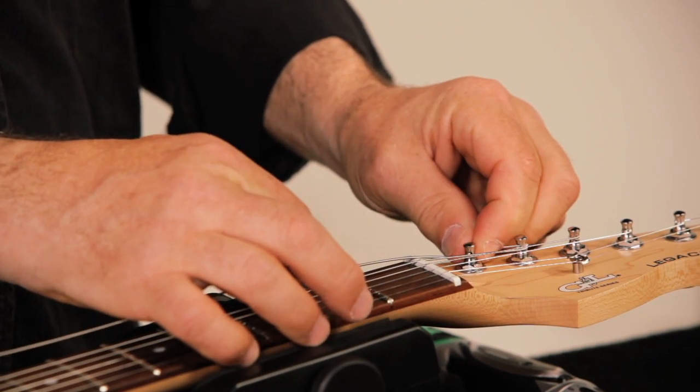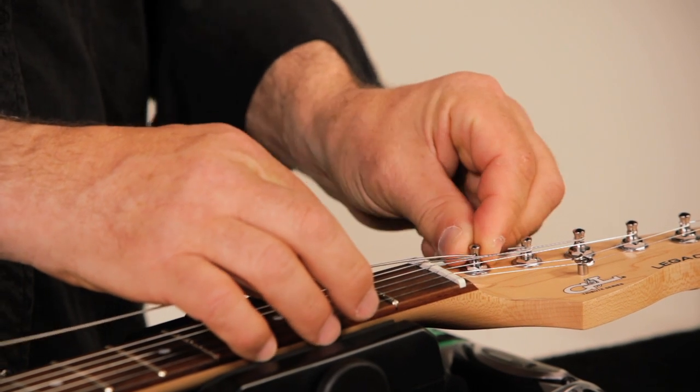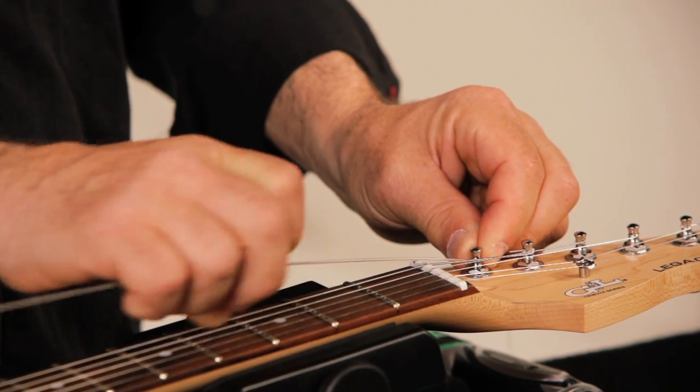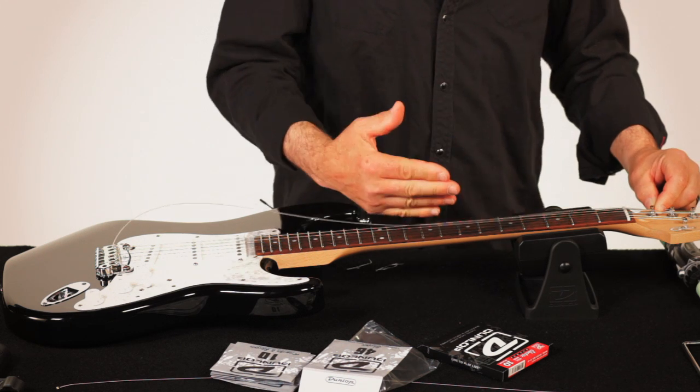So I'm going to pull the string just one fret. So I'll have it tight. I'll grab the string at the first fret, I'll pull it to the second fret, and that's the amount of slack I'll leave. Some people leave a hand's width, and after you change your string a couple times, you'll come up with a method.